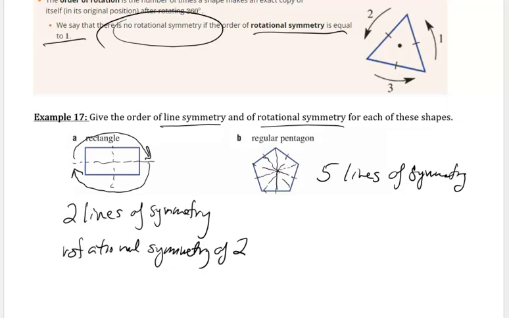And as far as its rotational symmetry, because it is a regular pentagon and all the sides are the same, each time I rotate one point to take the place of another point, it looks the same. So its rotational symmetry, if I cut this shape out and spun it around its center point, is 5, because I can spin it around 1, 2, 3, 4, and then back to its original place, a total of 5 rotations.